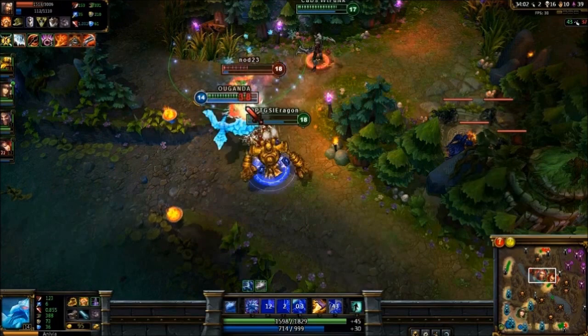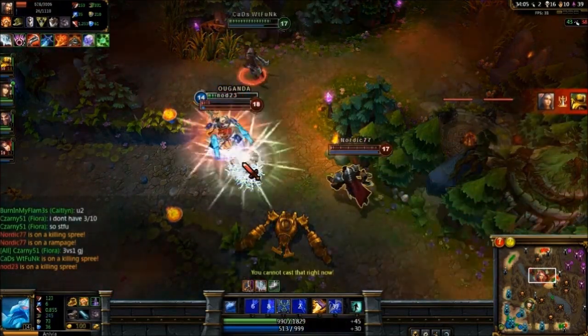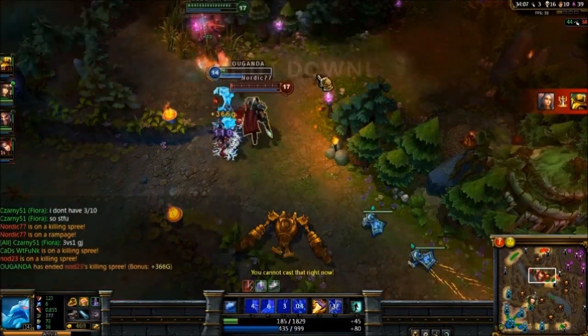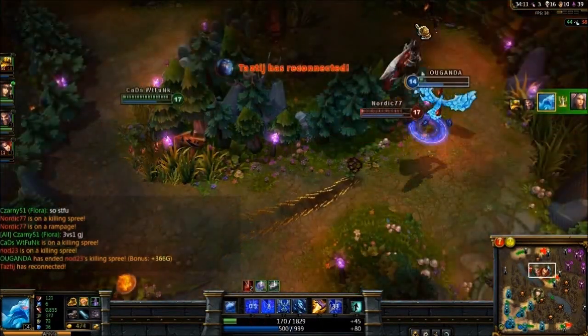Anivia excels in starting team fights, taking down tanky enemies almost immediately. However, in this circumstance, Darius must be nerfed!